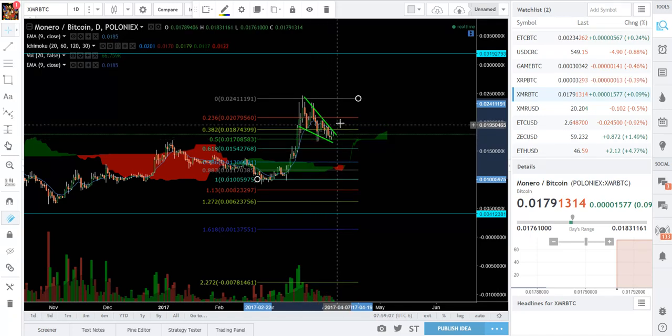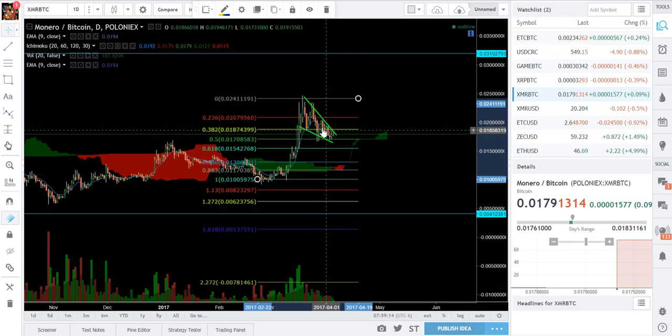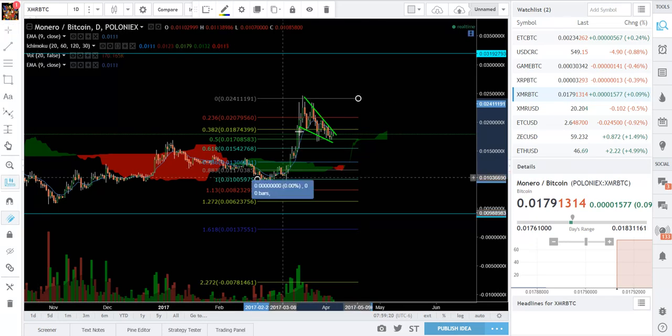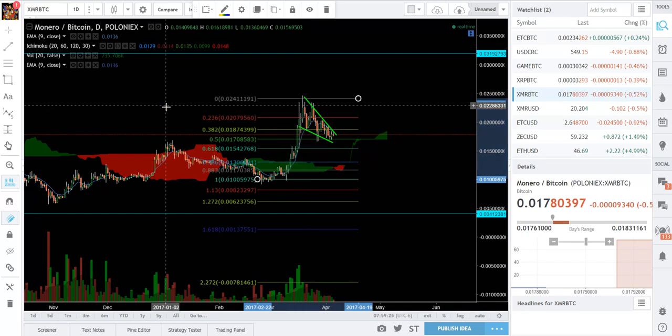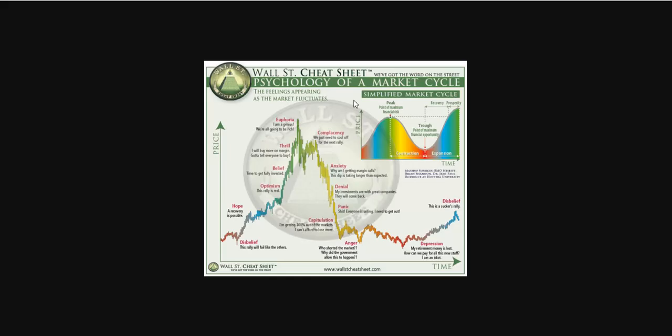And then if this thing pops out here, as it gets to about here, I'll add to my position and still have a good average that's kind of within the wedge, if that makes sense. And then I'm kind of just waiting for it to come all the way up to here. And based on time, I'm thinking that it will probably take about maximum 2 weeks to achieve. So this is how we put all the pieces of the puzzle together, and we use Fibonacci with Elliott Wave Theory to give us our idea of where this thing is going to go. Because it's just an emotional game, guys.